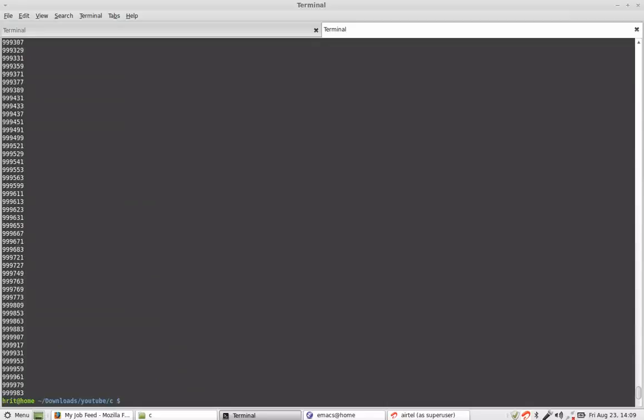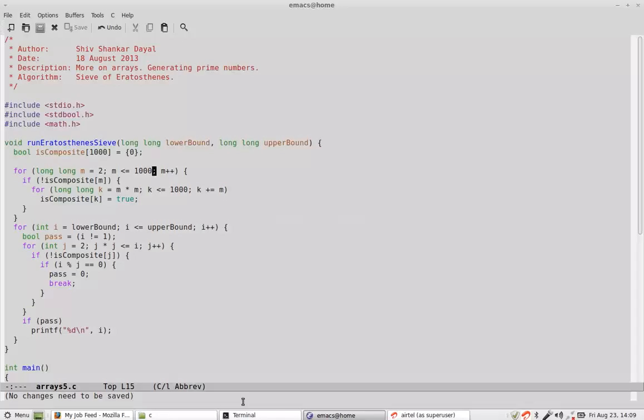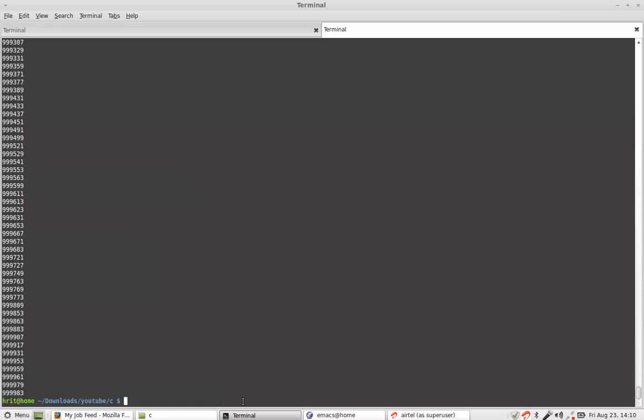You see how quickly it generated the prime numbers. Now we should make it 32. I believe this will run properly. So you see how quickly it generates those prime numbers. It took slightly more time than generating the 100,000 numbers. That is because of the screen IO possibly. But yes, it is very fast, faster than what we have seen so far.